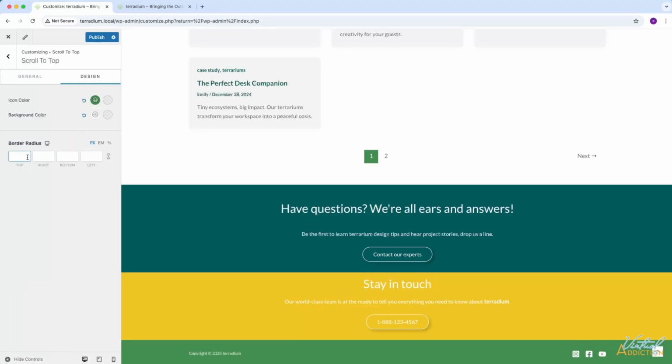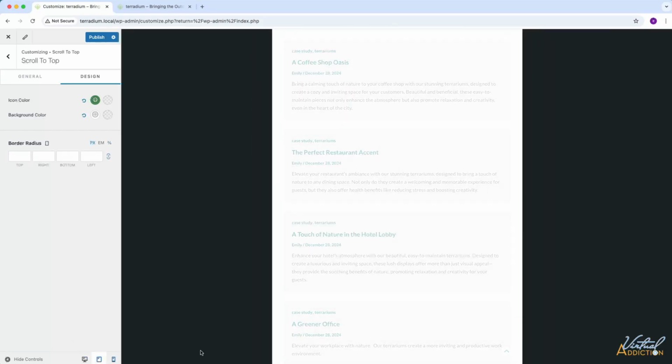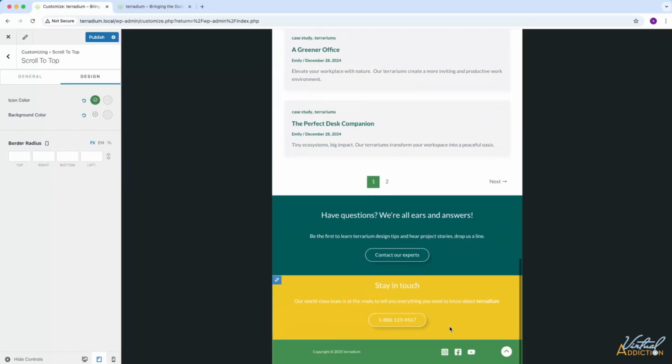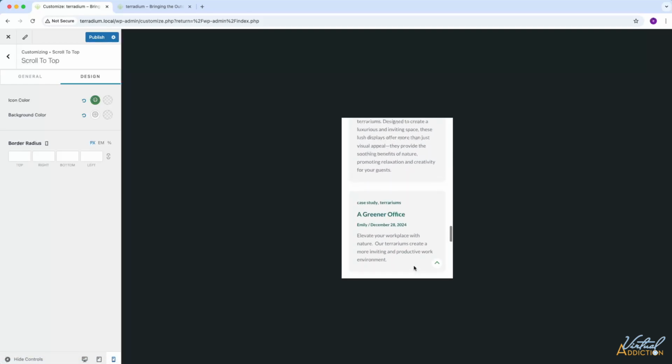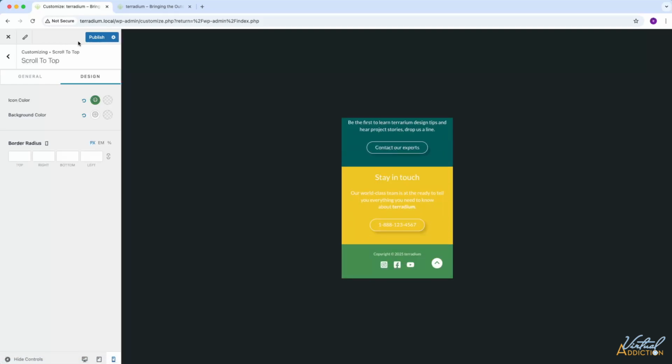And then I'm going to increase the border radius. I'll set this to percentage, and I'm going to lock all the values. And we'll just type in 50 so that this will show as a circle. I like the way that this looks better. And as you can see, it's going to inherit those styles at all of my screen sizes. I just feel that this is a little less intrusive and it works better with my website. I will click publish one more time, and now I'm pretty happy with my site.